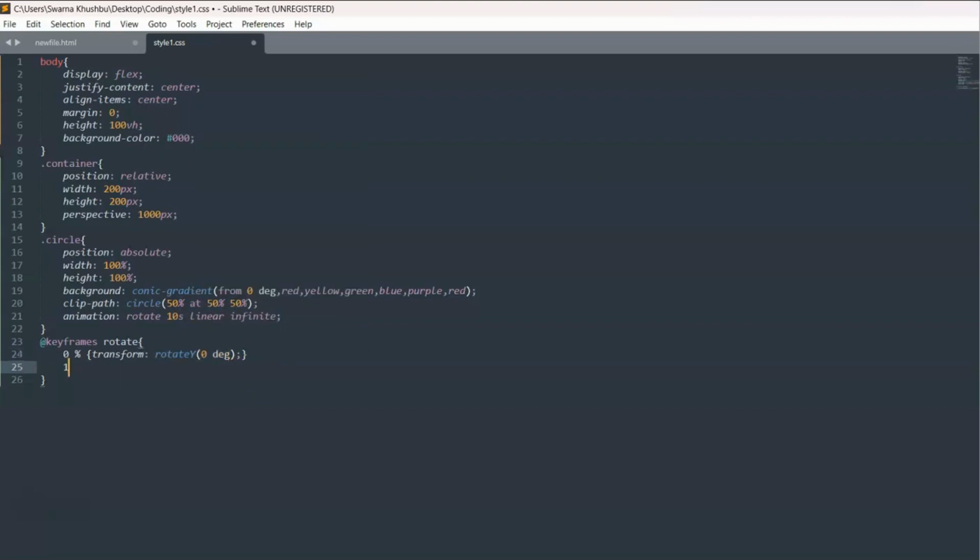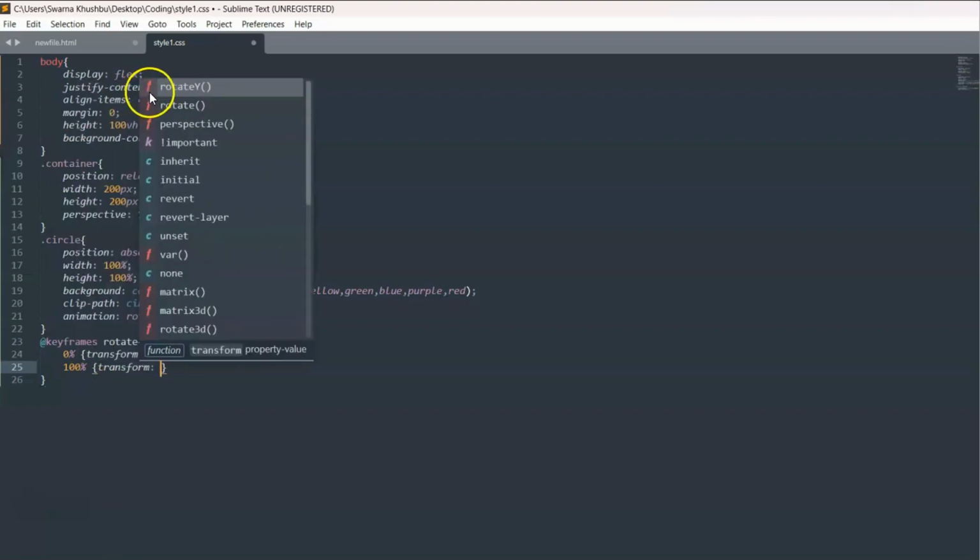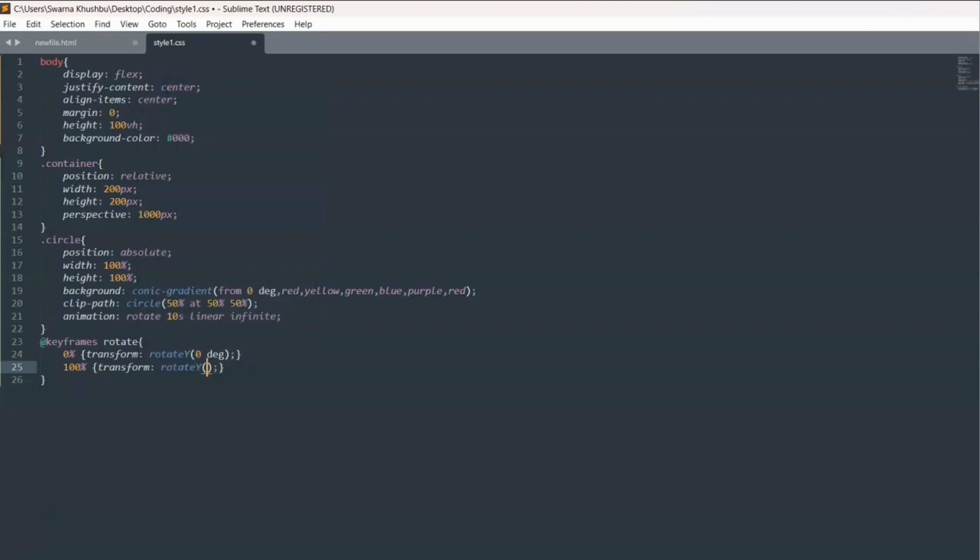And then again we write 100%, and then transform, and inside that again rotate y, and we write 360 degree over here. This is done for telling that the circle should animate from 0 to 360 degree in a fully circular form. Okay, done. Our container part is done.